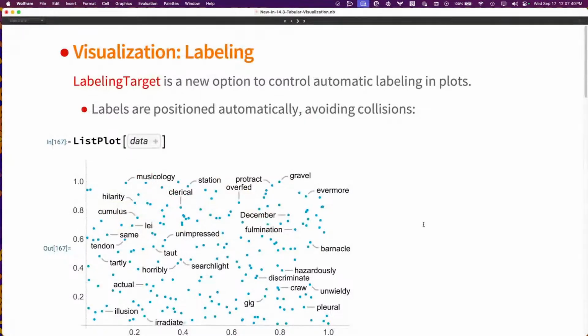And the final topic I want to talk about is some improvements we made to labeling, in particular the point labeling used by things like ListPlot.